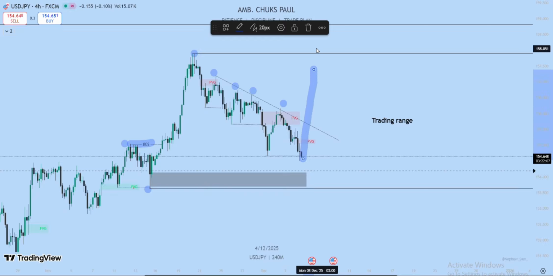Also, then take out our what? External, which is the major one. This one is the oga, right? These ones are the sons or the children. This is like the father, and these are the sons or the children, right? So the sons also help to move the market, but the father is what we are actually looking for, right? So our major focus is always to go for what? The external liquidity levels, which are the bosses, right?